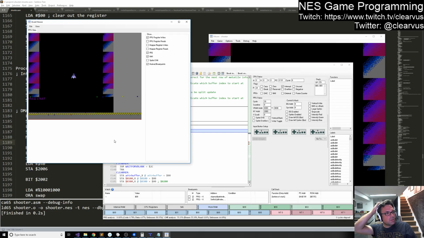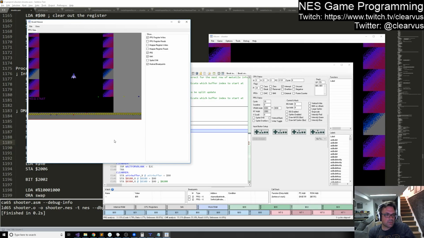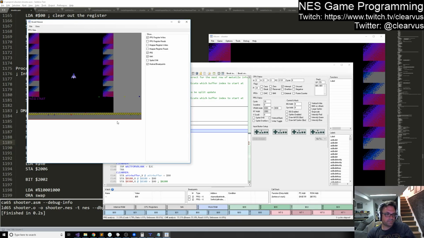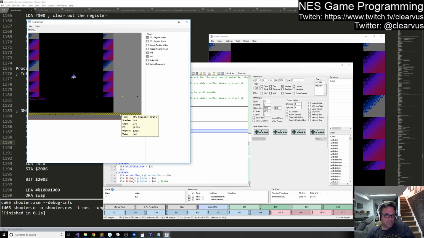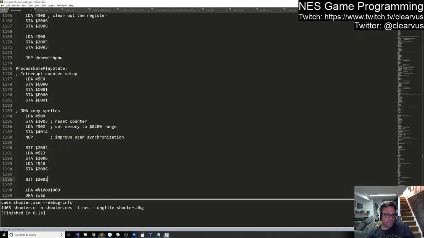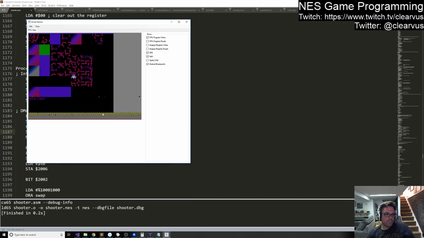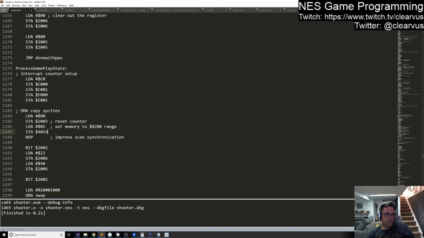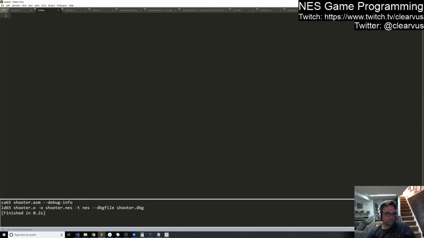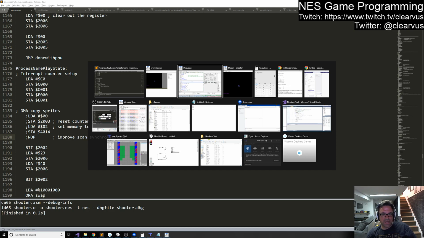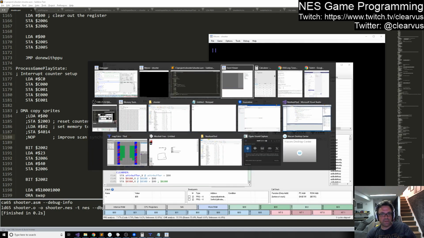Interesting. So that might be the DMA copy. Scan line. Register 2004. Store in 4014. I don't know what that would be otherwise. If I comment this out, obviously we're not going to see sprites anymore, but would we see that section go away in the event viewer?